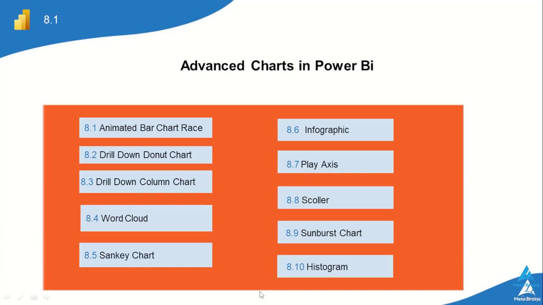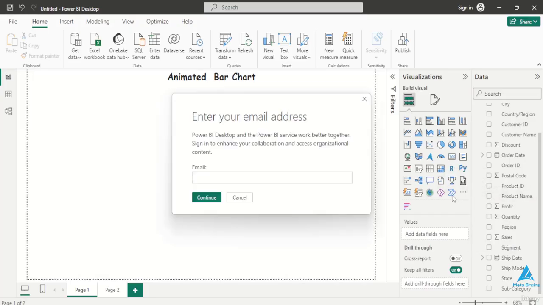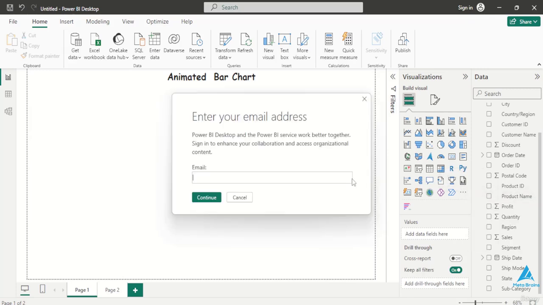Okay, there are some advantages and some limitations on each and every chart. To bring these charts, you need to have an account on Power BI, okay? So you can sign up, and then you can create an account and import the charts. You cannot create an account if you have a Google, that is Gmail, Yahoo, or Hotmail email ID. You need to have any corporate company email ID or university email ID. Only then you can create an account and import those charts. How to create an account I've shown in the next video. So, creating is very simple.